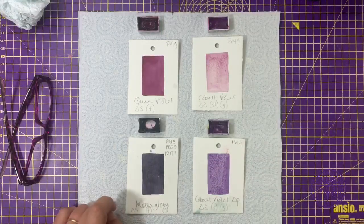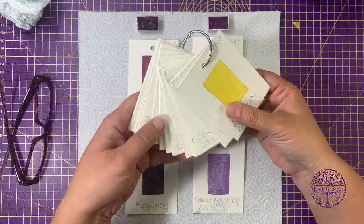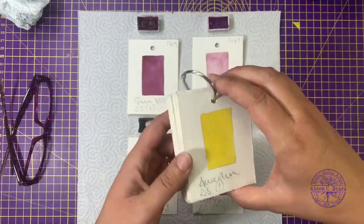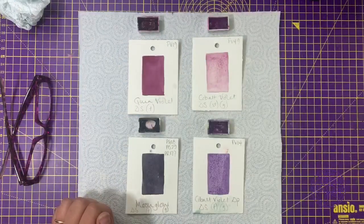So I can see that there are some questions coming in, which I will try to answer as much as I can. Pauline says, love your way of keeping colours all mine on one large piece of paper. This is so much easier to use. Oh, thank you for that. Yes, I do find that actually flicking through it does make it a little bit easier to see. And it's a bit like a Dulux colour chart, isn't it? You can see it much more clearly.